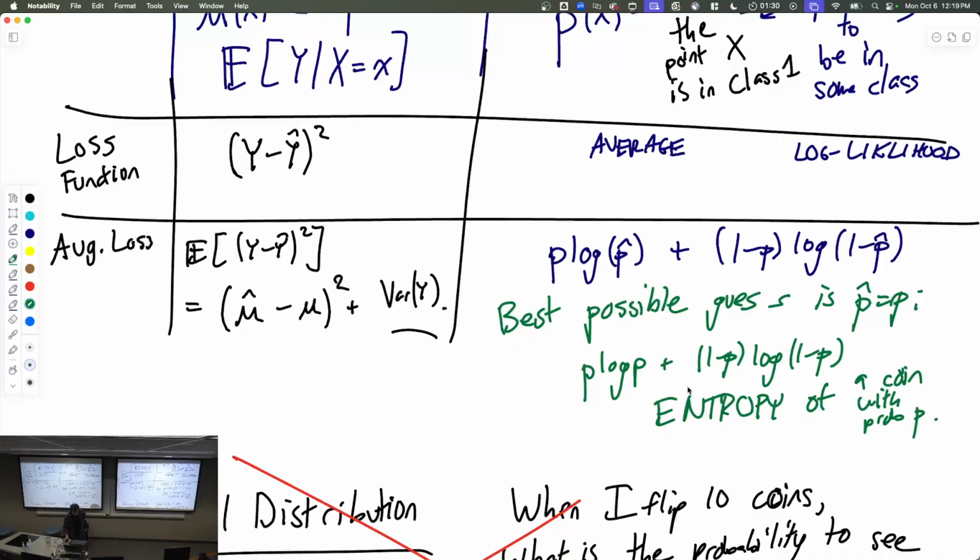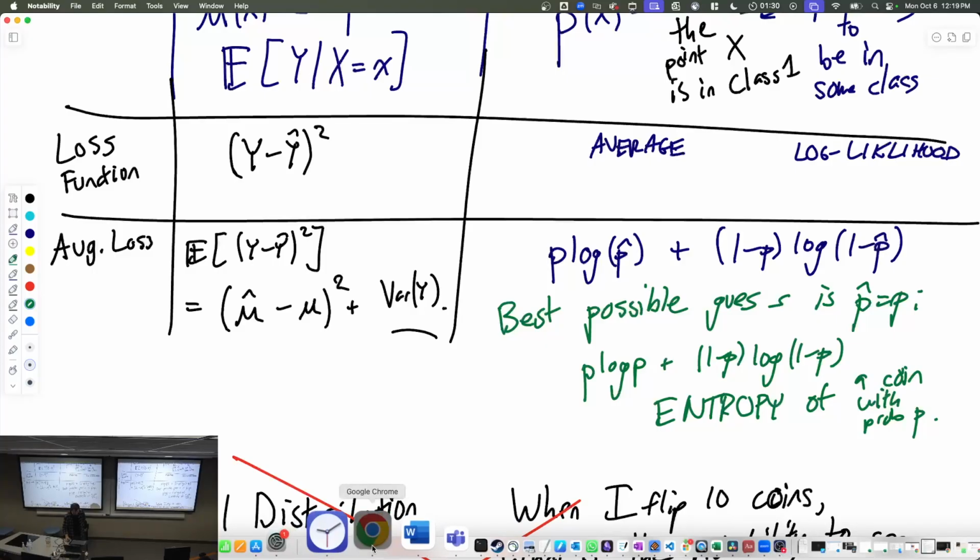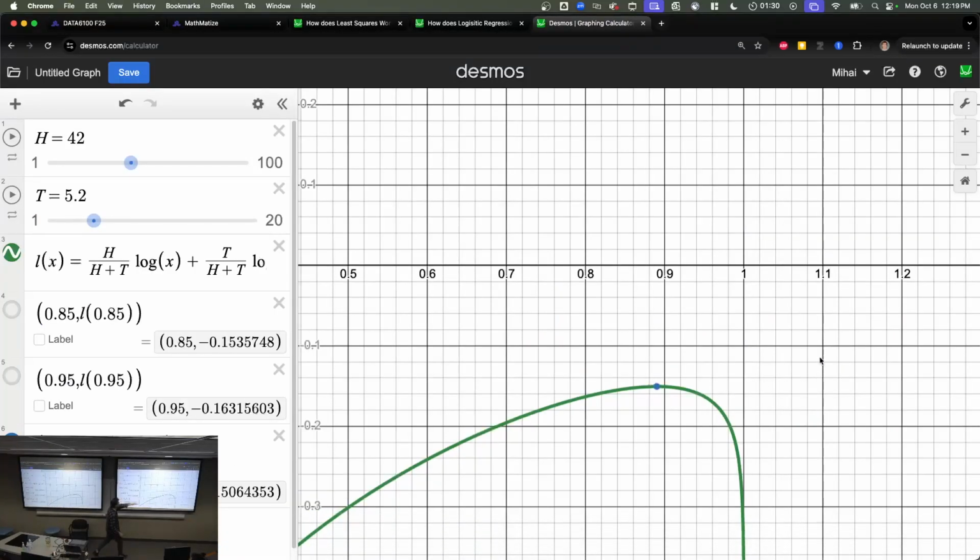And you'll notice on the graph we had, the best possible point is not at 0, right? No matter how good your guess is, you will always be off by this much. Your log likelihood will always be at best case scenario this. And that is the entropy. You will never beat the entropy. This is kind of saying that coin flips are unpredictable. Even if you get it right on, there's still some unpredictability left.